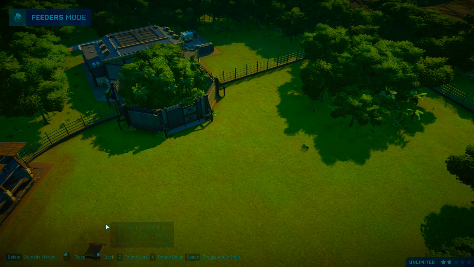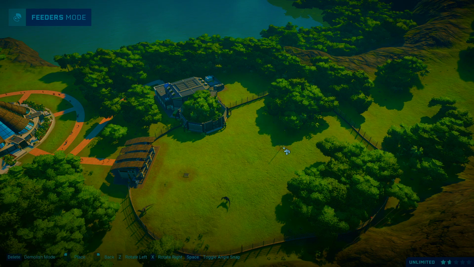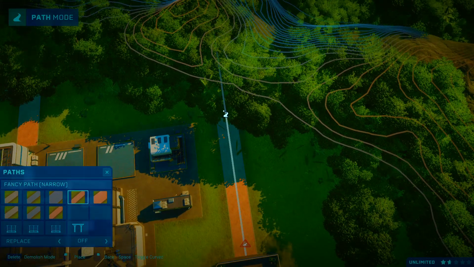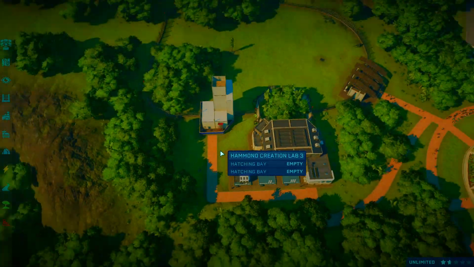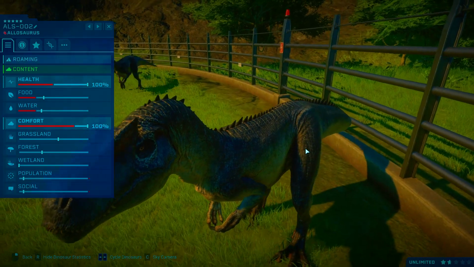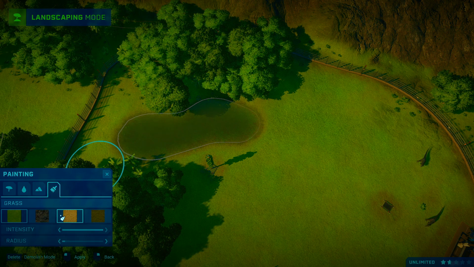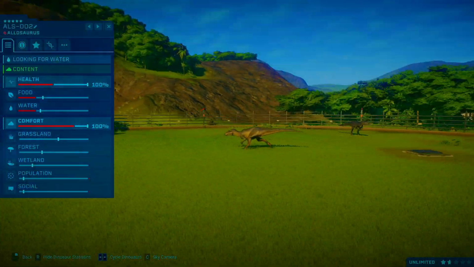Maybe the next part should be adding a tall herbivore feeder over here and another viewing gallery right about there. Okay, this one's probably almost at starving. I think they both might need some water. Just add some sand under here and around there. Yeah, here's the male.